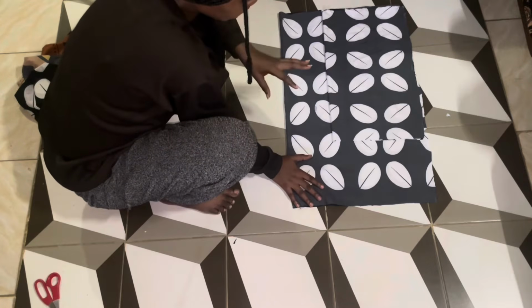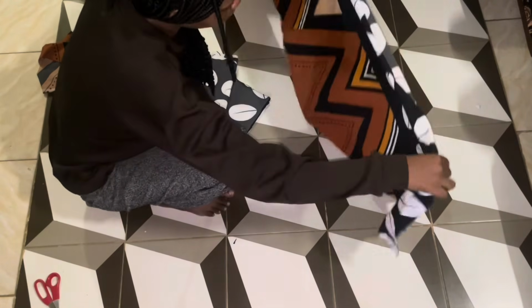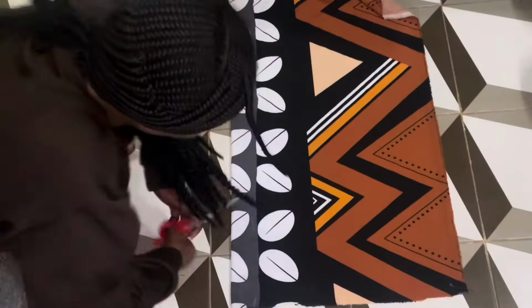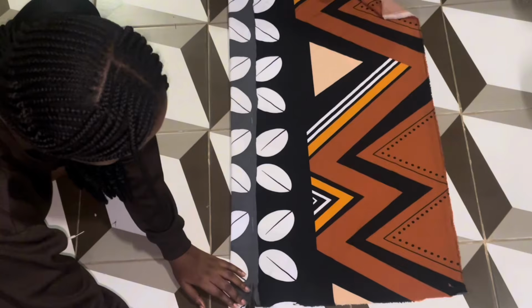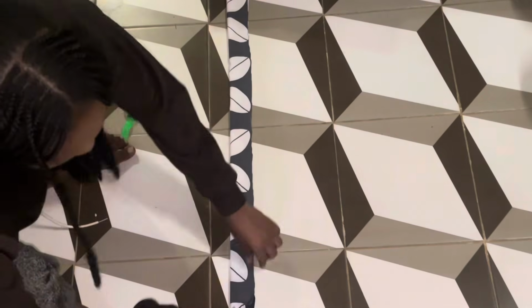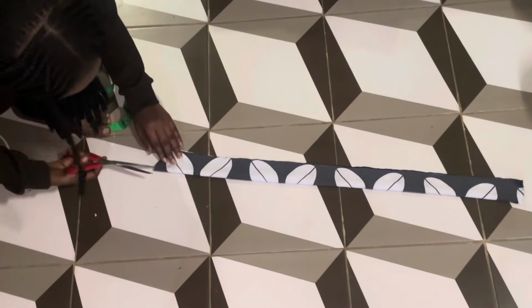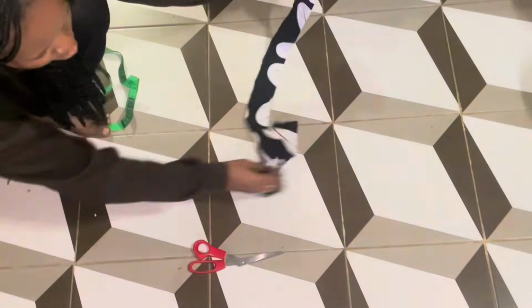The last thing we need to cut is the taping. All you have to do is cut 2 inches width from your fabric, and then you can cut it as long as possible. You need 2 pieces of the 2 inches, so you can see that it's currently on fold, and I'm just going to cut it out. This is about 2 inches by 30 inches that I'm cutting here, but we might not need up to 30 inches. If I don't need up to that, then I'm going to remove it. So we just need it for taping. Now I'm just going to open this up. So now we have the 2 pieces.